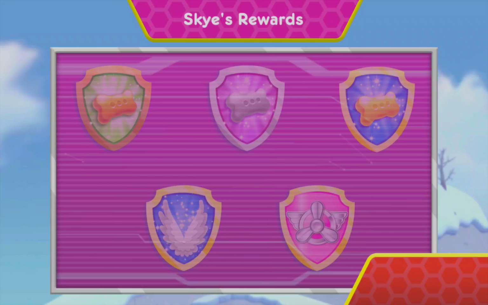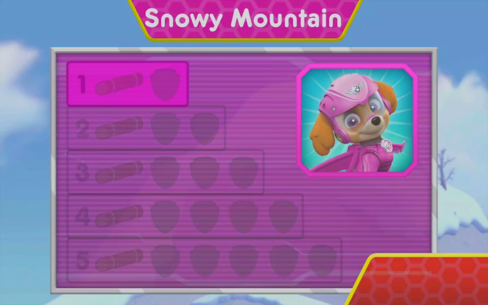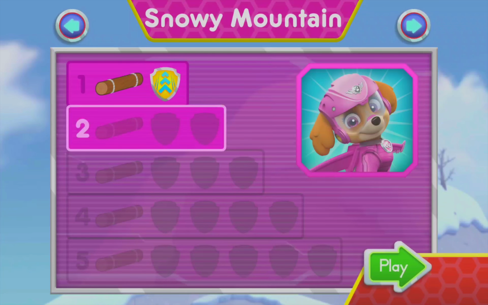Nice flying! You earned a new reward! You earned the 50 Pup Treats badge! You earned the 100 Pup Treats badge! You earned the 100, wow! You earned a new badge! All right! We collected the speed boost! You found the log! You've unlocked the next level!